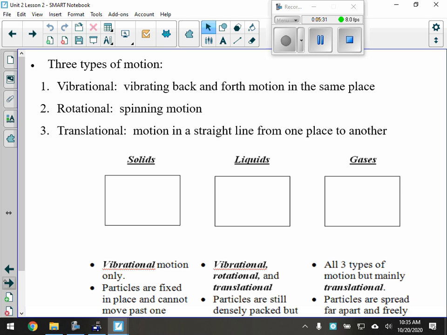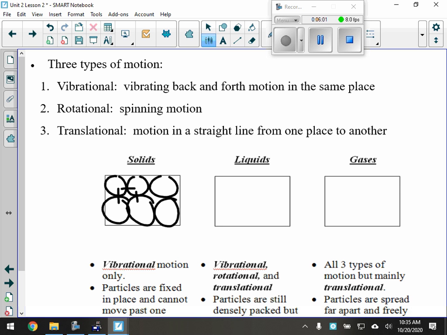All right. Mostly, when we talk about solids, in solid form, and you can just draw these nice and big here so you don't have to draw too many. Okay? In solid form, these molecules can't really move anywhere because they're connected together too strongly. So all they can do is they have motion. Okay? They have motion. They want to go. They want to be free, but they can't go anywhere because these forces hanging on between these molecules are too strong to let them go and be free.